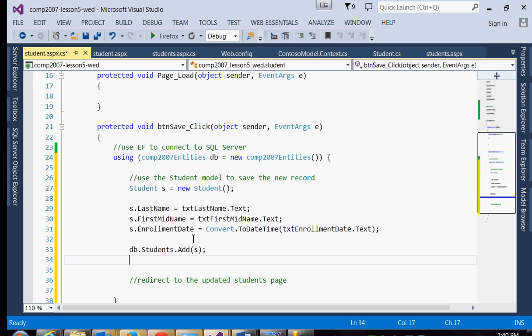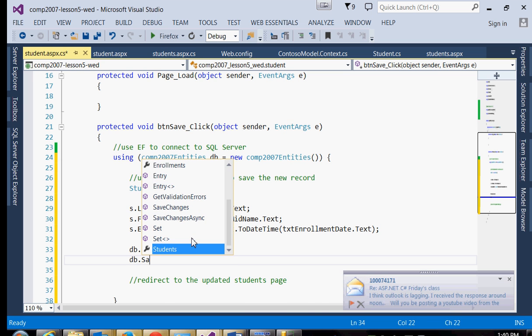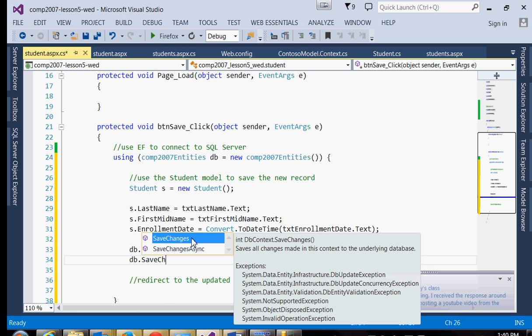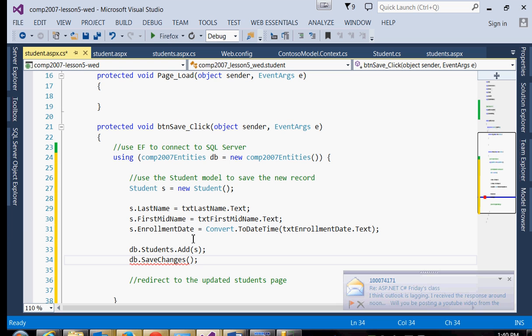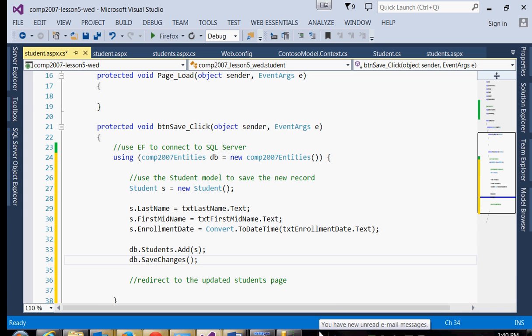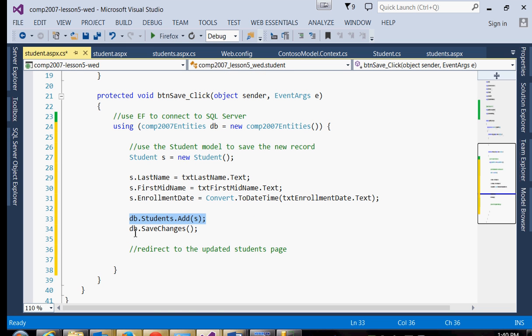And to commit those changes to the database, we call db.SaveChanges. So this adds our new instance to the model, and db.SaveChanges actually will commit and run the insert in the SQL Server. Okay, so after line 34, the new data should be in the database.